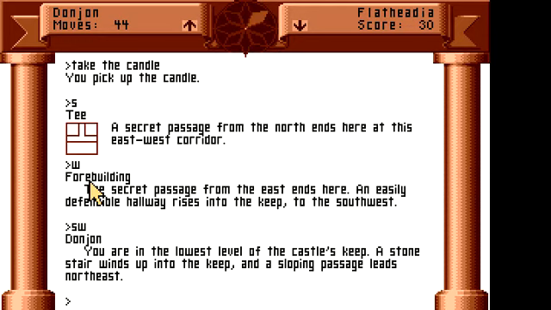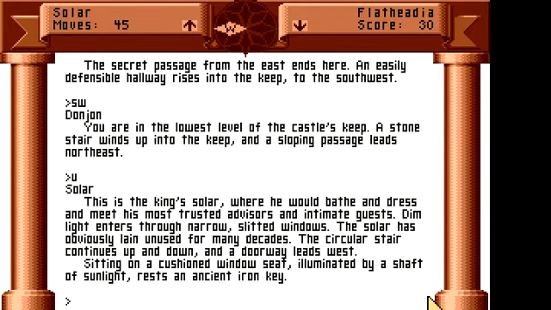Donjon. Ah, dungeon. You are now on the lowest level of the castle's keep. A stone stair winds up into the keep, and a sloping passage leads northeast. Okay, going up. This is the king's solar, where he would bathe and dress and meet his most trusted advisors and intimate guests. Dim lights enter through narrow, slitted windows. The solar has obviously lain unused for many decades. The circular stair continues up and down, and a doorway leads west.